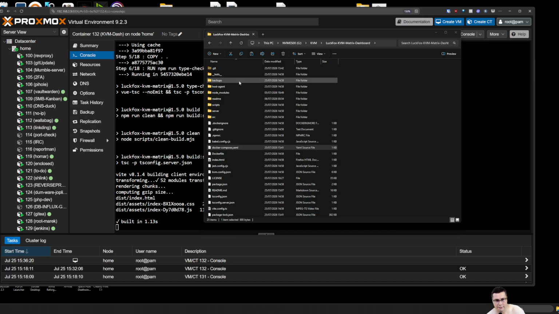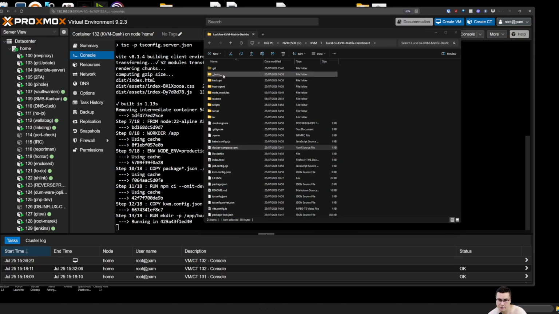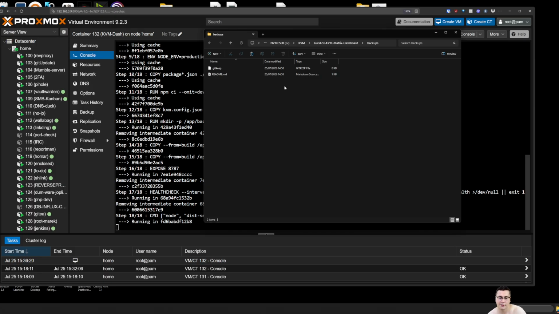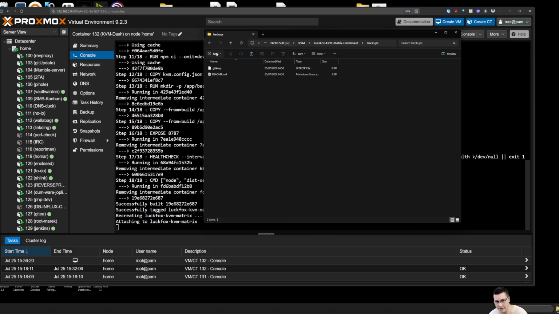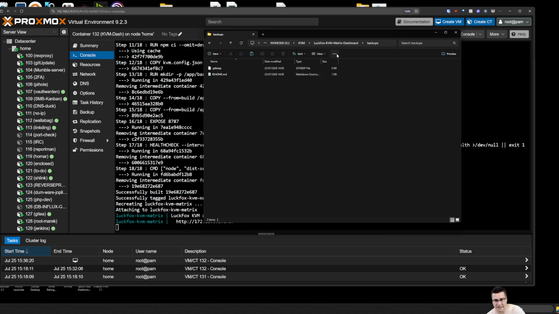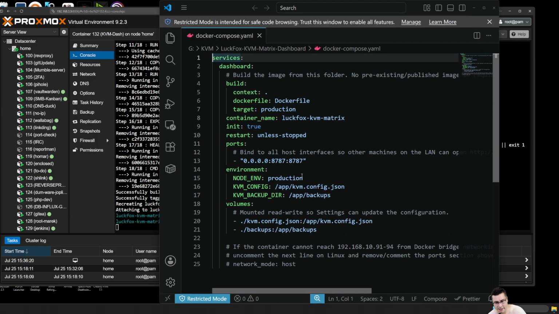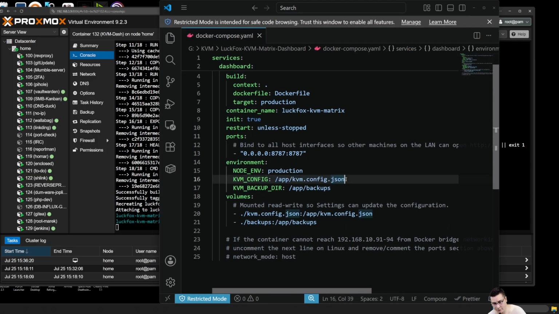Also, while it's still running, a quick overview of the folder structure. So you have the backups folder. The backups folder is where your changes in the UI and changes in config will be reflected, so it's important to have it. Basically, if you clone the repo, this folder will be there, so you don't need to worry after you say Docker Compose up. And you can see in the Docker Compose file here that we have the KVM config, which is the file that we're editing, and backups are backups, right? So these are those 2 files that you don't need to worry about.